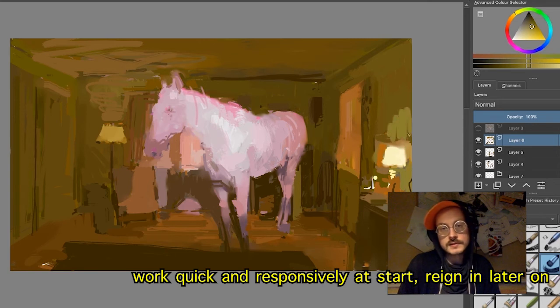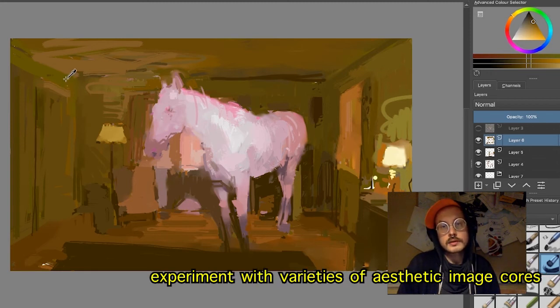And through the process of repainting everything again and again and redrawing it again and again, you will have a greater sense of what it is you want. Maybe not within this image, but within future images and subsequent images.